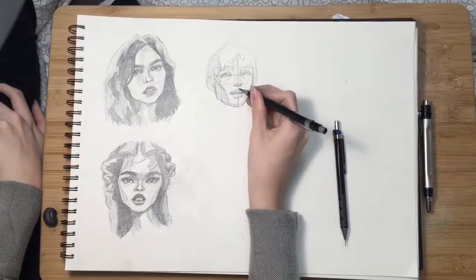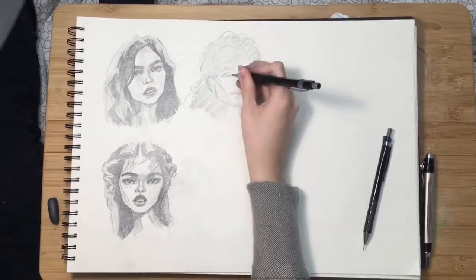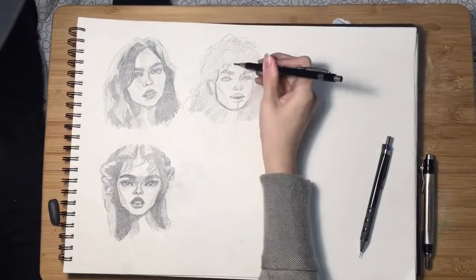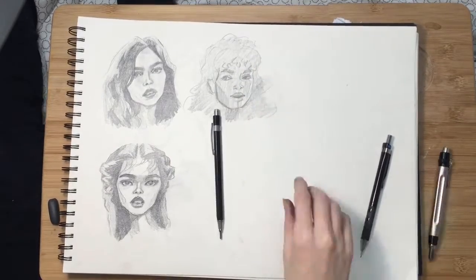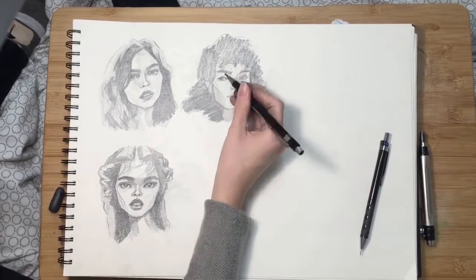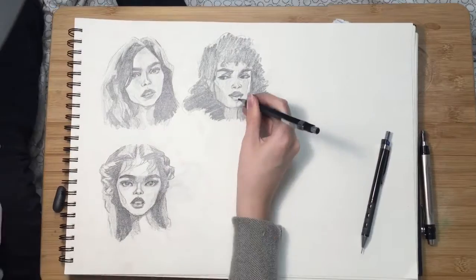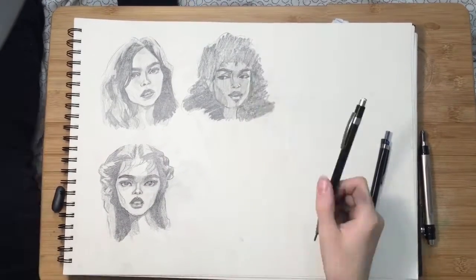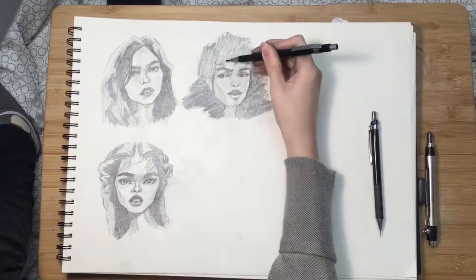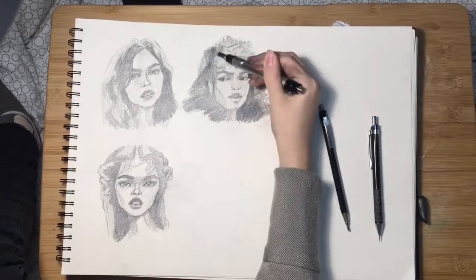On the day that I filmed this, I had spent the morning studying the planes of the face and attempting to memorize a simplified version of them. And you saw that in the beginning, in the clip where my cat was standing on my sketchbook, I was trying to study that. Like I said before, I kind of hate the result for most of them. But I feel like maybe that's just because it's quite new to me, drawing in a constructive way where I have to pay attention to the planes. I've never really done that before.